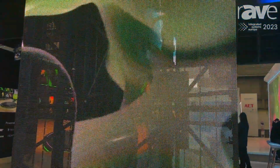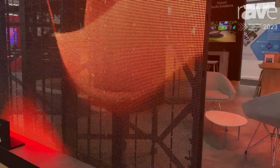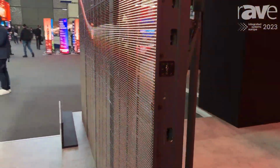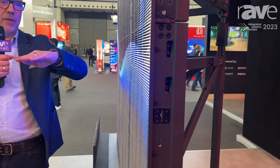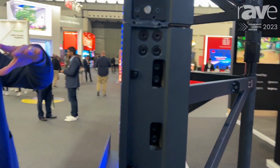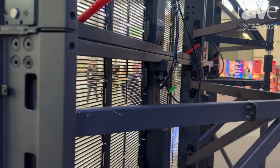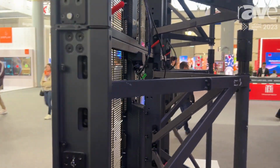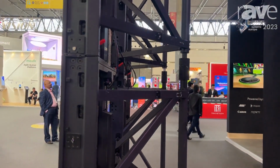It's made for events. You can set up a screen very rapidly. It's very big. You have big cabinets with 120 by 120. These are specially designed, so they are very good against the wind, because the wind can blow through, and you do not have to take them away, because they are very well made for that market. So the rigging and construction and the ladders, everything is behind. It's included in the cabinets already.